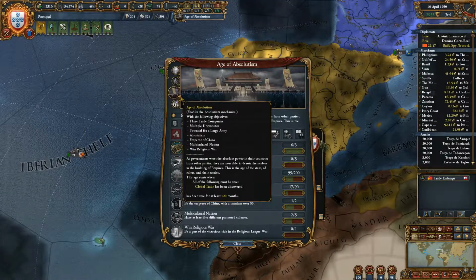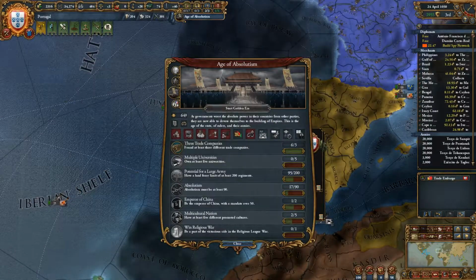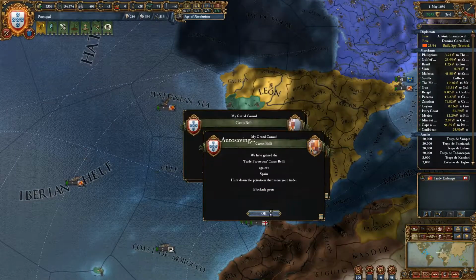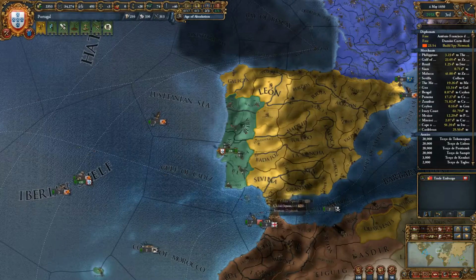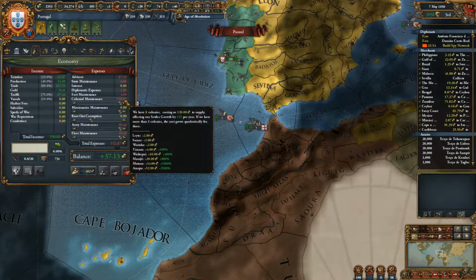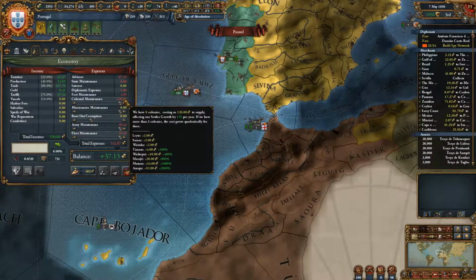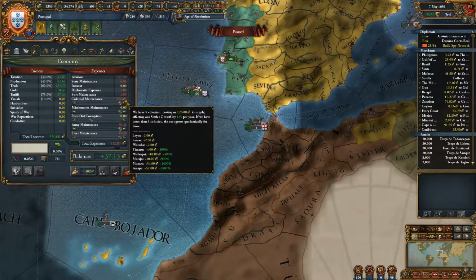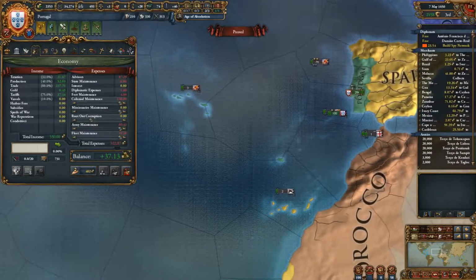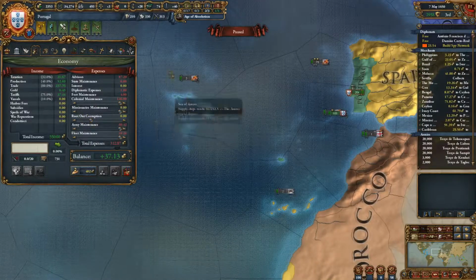I'm not sure when the age of absolutism ends. Is it 1700? Something around that. So we are stuck with this crappy age for a long time, but that's okay. We're making money again. We completed one colony, so I think... no, we didn't, or did we? Yes, we did. So we're making money again. It's not much for what we could make, but it's enough.